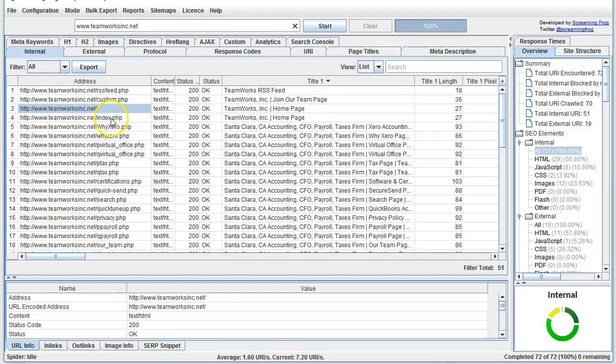Yes, here's the root and here's index.php, very common, see it all the time. There's an opportunity for a redirect here or canonical setting to make sure that this is just seen as one, right? Now, one caveat here is this is an external third-party tool. This is not Google. Google has gotten better at these things over the years, dealing with this notion of multiple URLs. But the truth is, why make it hard? Make it clean, make it right, do it good.